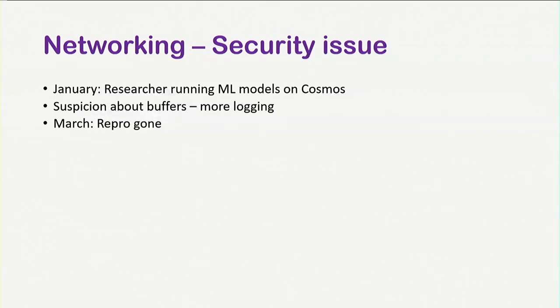And they said, yeah, the repro is gone. It doesn't happen anymore. Okay, what happened? Well, we upgraded the cluster, and suddenly nothing happens. All right, what do you do? You have no repro. You have no clue. You have a suspicion that maybe it was buffers, or maybe some weird hardware bug or something. Well, probably not.